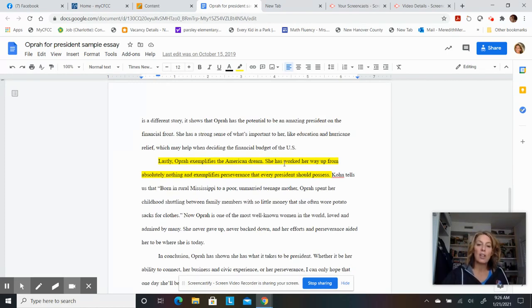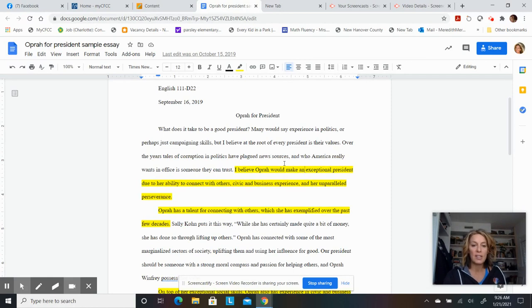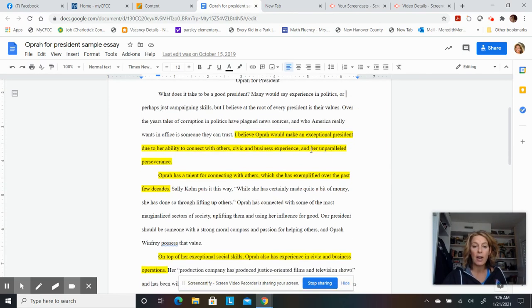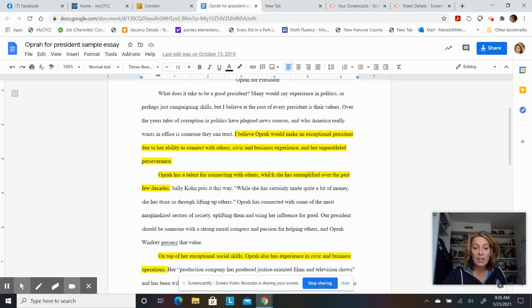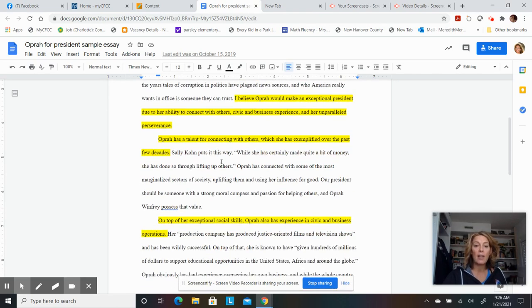But this is a structure right here. This is an example of an essay that demonstrates for you the concepts that we are focusing on in this module, Module 2, and that is thesis statements, which come at the end of an introductory paragraph, topic sentences, which are the first sentence of each paragraph, and then our supporting details, which is what comes within a paragraph that supports the topic sentence, which also is support ultimately for the thesis statement.